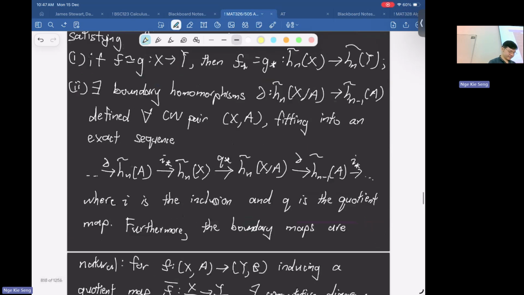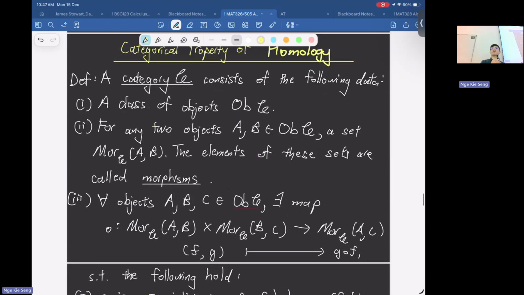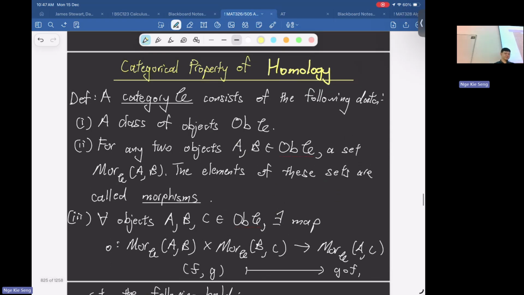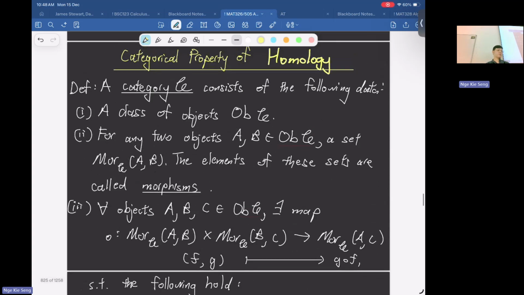Okay, next is the categorical property of homology. This is the categorical formal view. Later we will discuss how we define homology on the weekend, but now we discuss the overall picture from beginning to end. First of all, we have a category. So, repeat again: what is a category? You need objects and morphisms. What you saw just now is that I have a CW complex and give you a sequence of abelian groups. So the CW complexes are objects, and for a map on CW complexes I tell you the map between those sequences of abelian groups, so this forms a category.